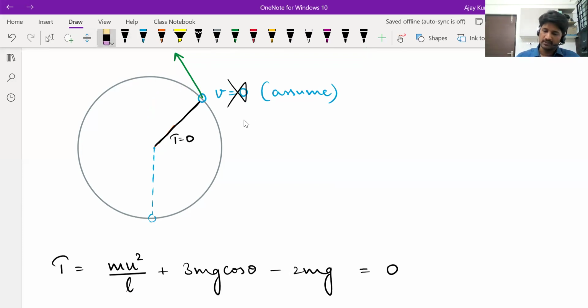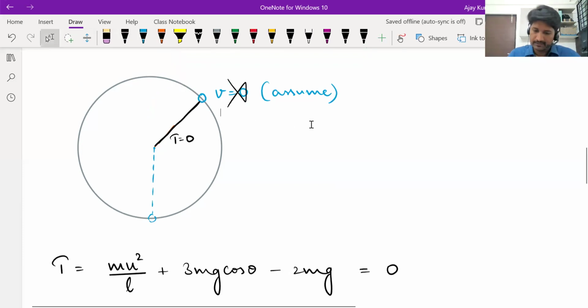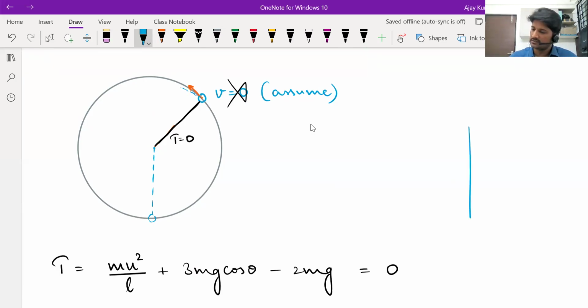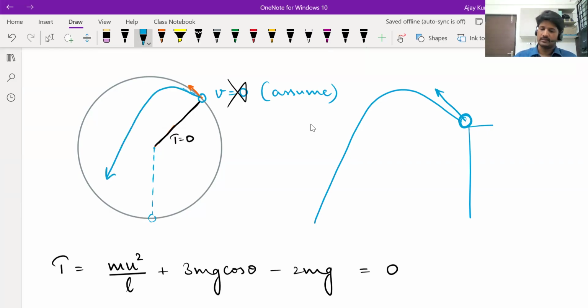Okay, so what happens here? Suppose tension has become 0, you will see that the speed is not enough to stay on this circular path. The speed is too less. So as a result, the bob will fall into the circle. It will enter into the circle with some non-zero velocity. So effectively, it's like a projectile now. We had discussed these cases in 2D projectile motion in a plane. When you project an object like this under gravity, it follows a parabolic path. That is what will happen to the bob. Once the speed becomes too less, it will follow a trajectory like this and fall down.